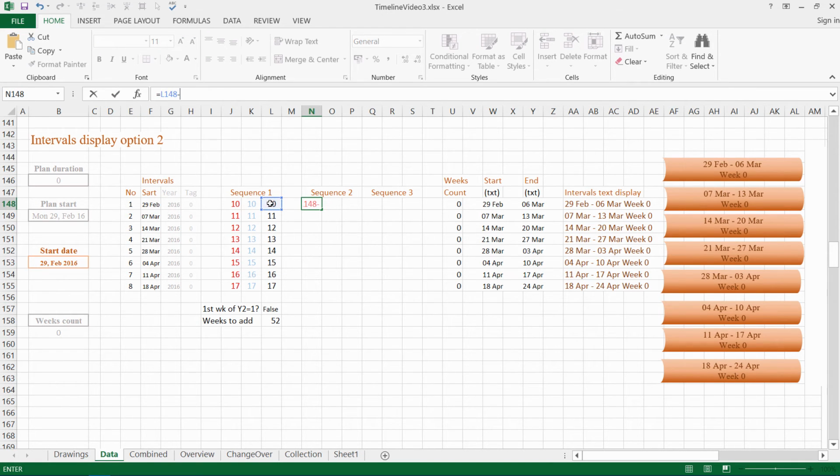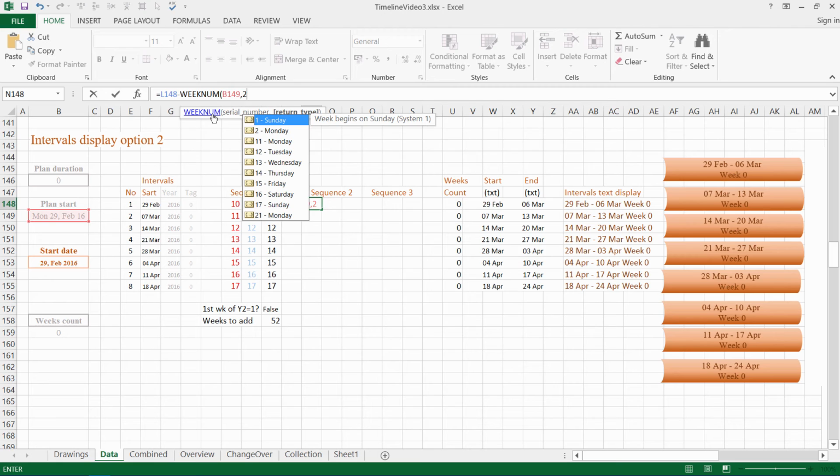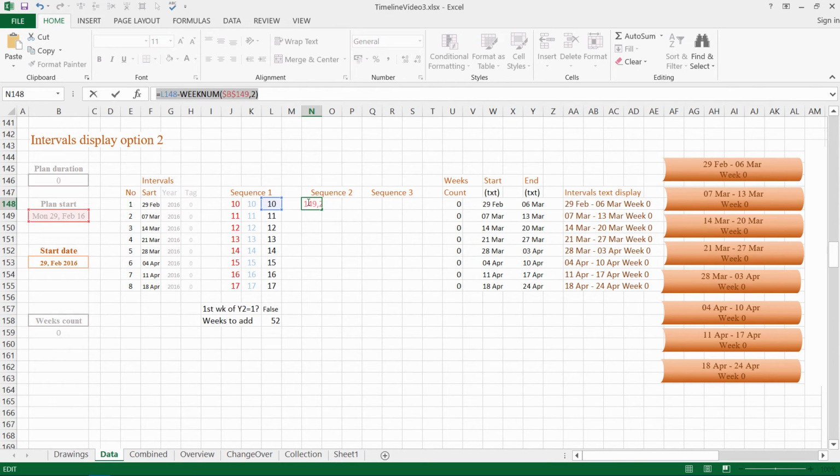Enter the week num function, click on the cell with plan start date, and then convert the cell address to absolute from relative. Select this cell and drag the fill handle to copy the formula into other cells in this column. To start this sequence at 1 instead of 0, add 1 to the first week number in the formula.